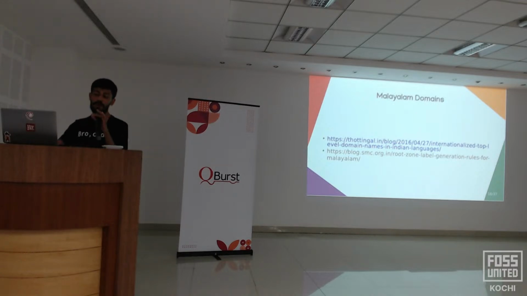But the problem is that when you buy domain names, it is possible to register two .coms. Ende.com can be registered in six different ways, because the Unicode characters actually have a problem there. There is no way Malayalam can escape that, because it is part of the Unicode standard. You can go to the SMC blog. There is already a blog on how screwed up Malayalam Unicode is. There needs to be talk back and forth when you implement something like Malayalam domains.